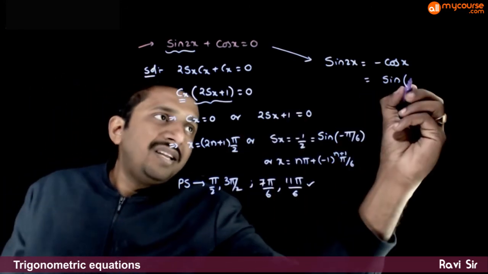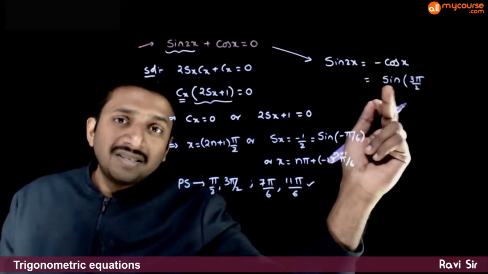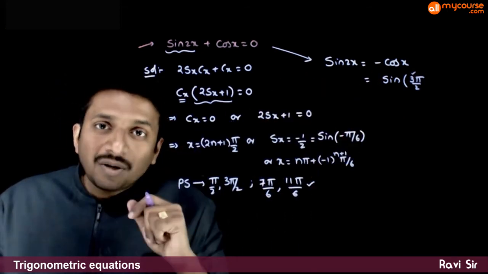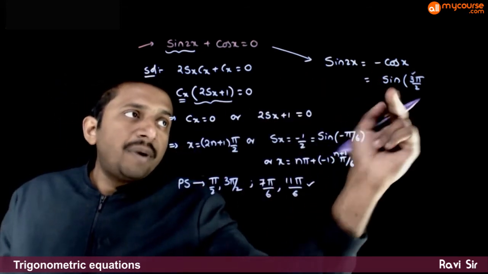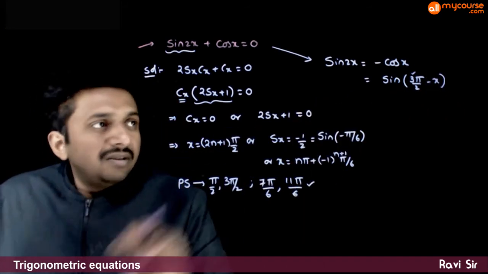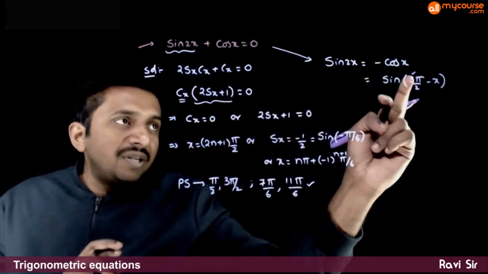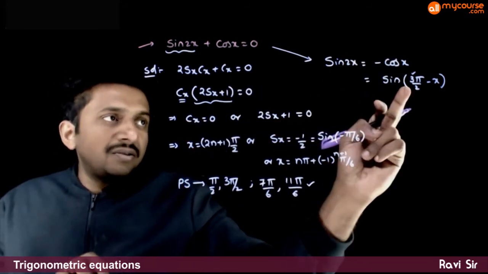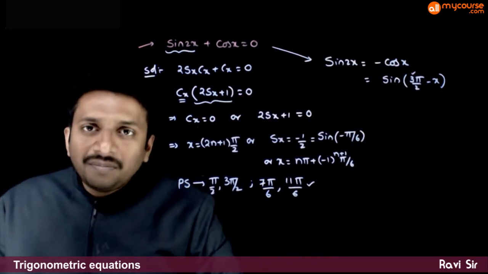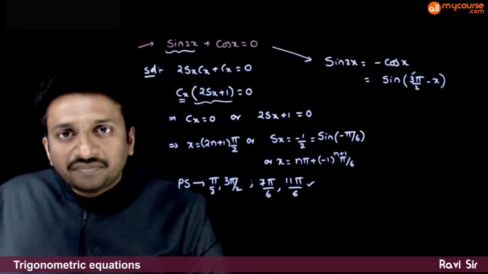Minus cos x can be written as sine of something. Can I write it as 3 pi by 2? Because if sine has to be equal to minus cos x, sine has to be converted to cos, so this number has to be odd, and you have to get a minus also. So I will go for 3 pi by 2 minus x. What is sin of 3 pi by 2 minus x? The quadrant is the third quadrant, sine is negative, you get a minus, and the number is odd, so sine converts into cos, so you get minus cos x. You can also put plus here, the same thing will come. So sin 2x is equal to sin of 3 pi by 2 minus x.